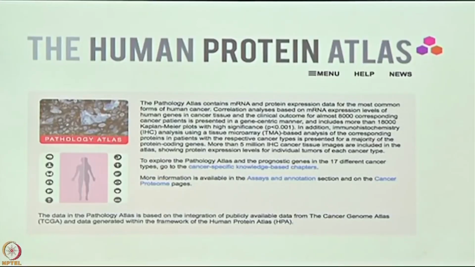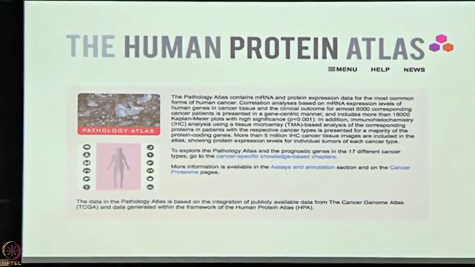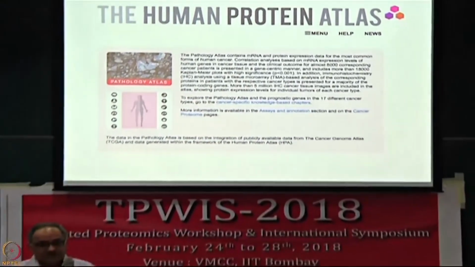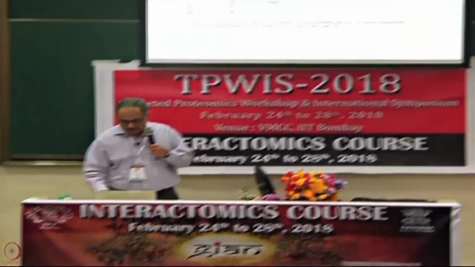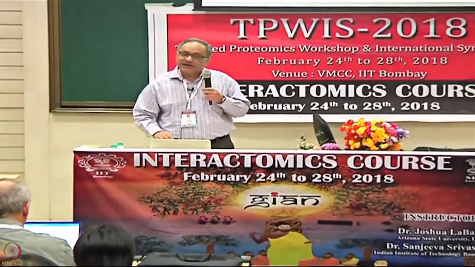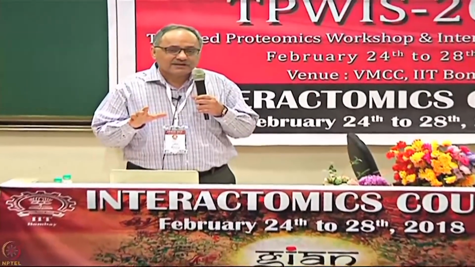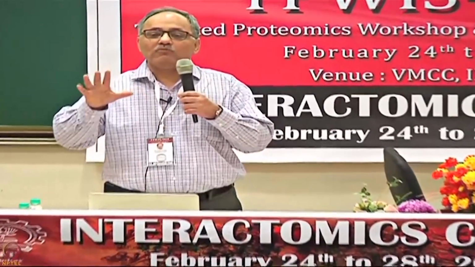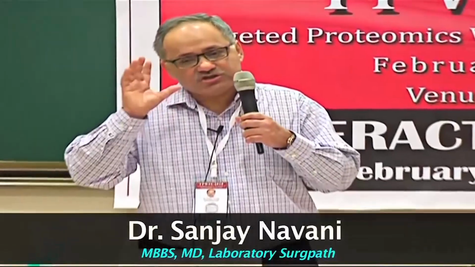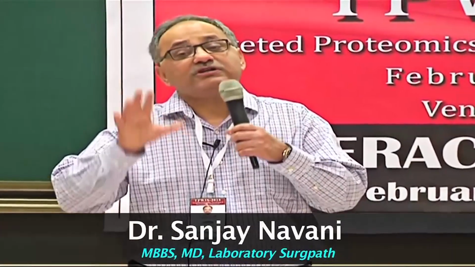Now let me go on to the second part, which is a more recent event in the protein atlas. What I just spoke about was normal tissues. But we also have a pathology atlas section that deals with pathology, mainly cancer. And that was published in August 2017. The big proteome of the pathology atlas according to the transcriptome.